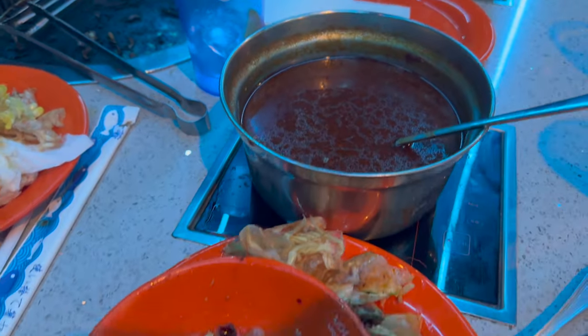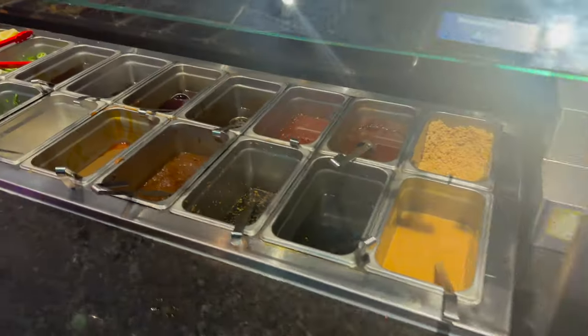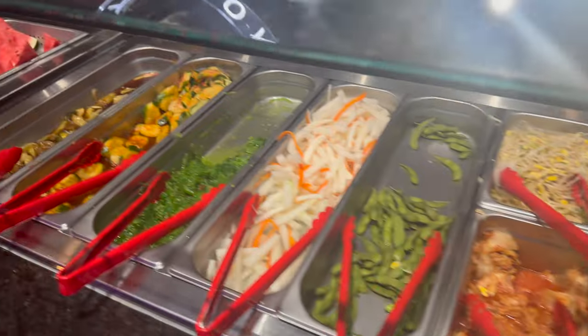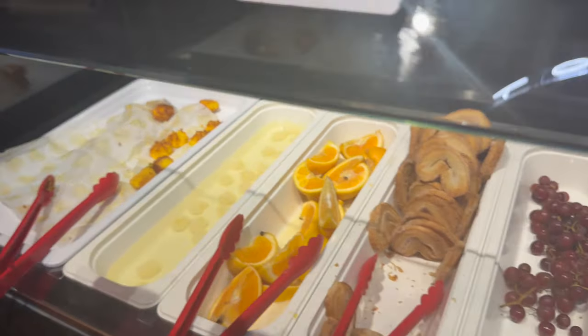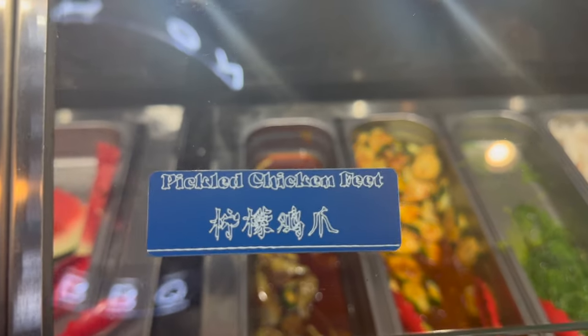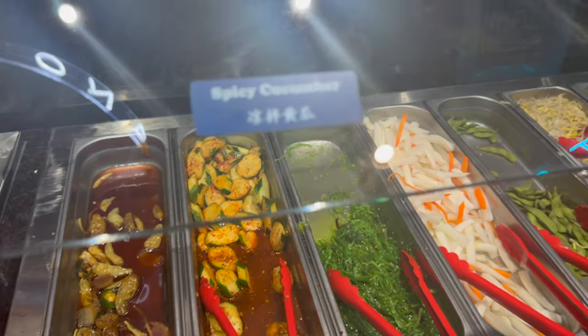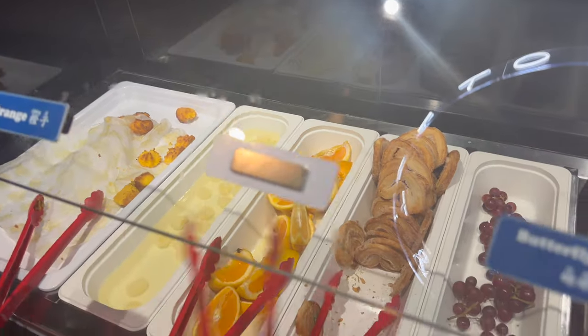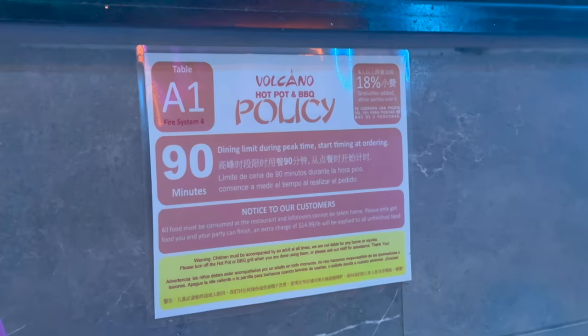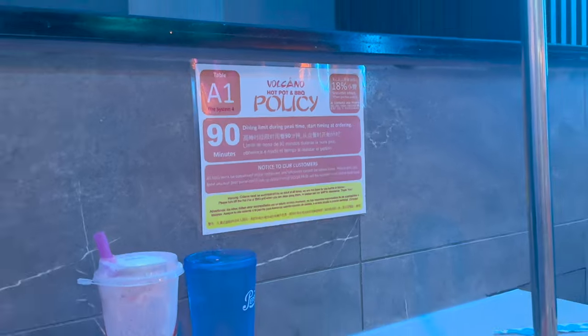It's burnt - but delicious. I went for more - I got quail eggs and then one of everything else. Okay, the desserts. Let's see - wait, where's the dessert? Here - that's it, they're limited on dessert. Chicken - what is this? Pickled chicken feet! Okay, they're limited on dessert here. I just noticed a sign - dining limit during peak time is 90 minutes. So you can only stay here for 90 minutes.